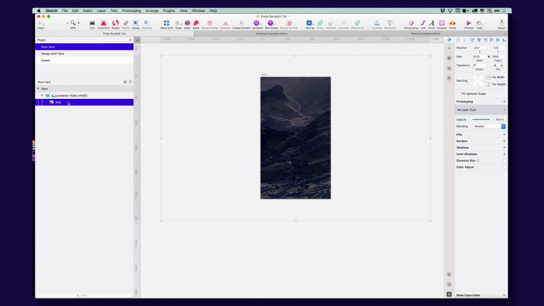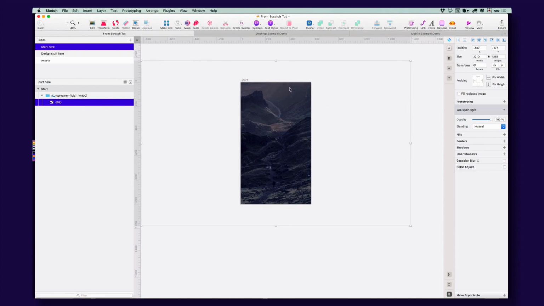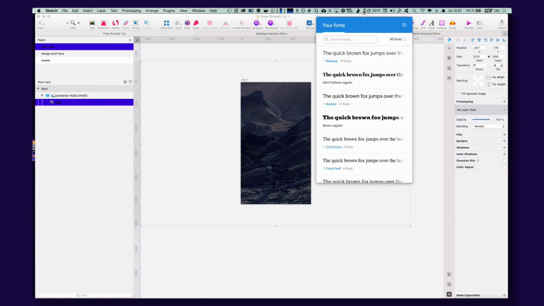Okay, so let's put in some text content. I use Sky Fonts. As you know, we can embed Google Fonts and stuff like that. So let's be smart here and use Sky Fonts. And where is Sky Fonts? I cannot see it. I have so many things up here. It's a mess. Where are you, Sky Fonts? Maybe it's starting up, actually. Too much stuff here. There.